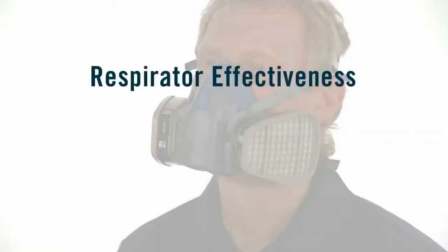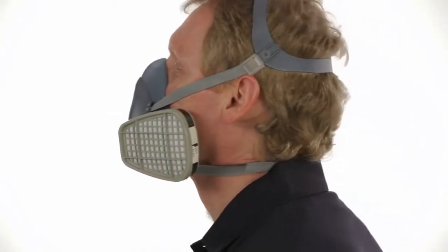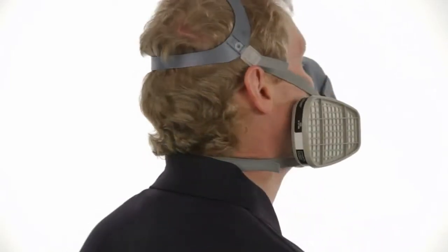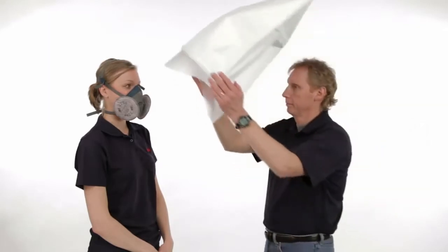The effectiveness of a respirator depends on its filter's efficiency in removing contaminants and the ability of the wearer to achieve an appropriate fit. No respirator can be effective if it doesn't fit and seal properly to your face. It is critical that all edges of the respirator are flush against your face. If you have a beard or other facial hair or any other condition that interferes with the face seal, you cannot use the facepieces featured in this video. An additional segment demonstrates fit testing your respirator.